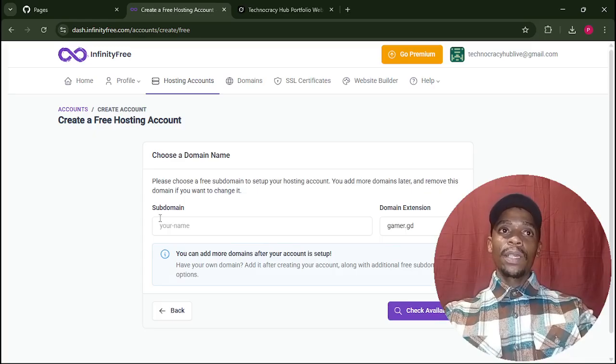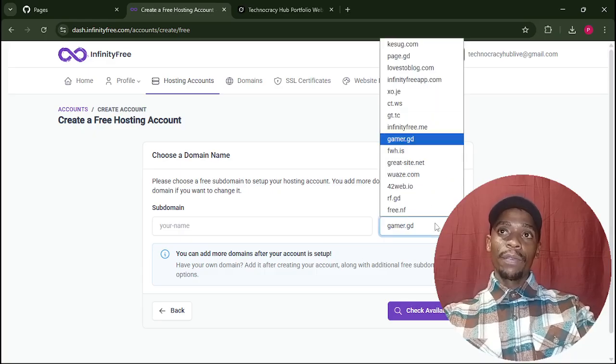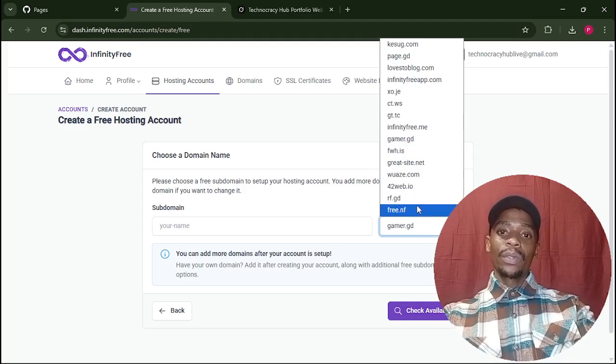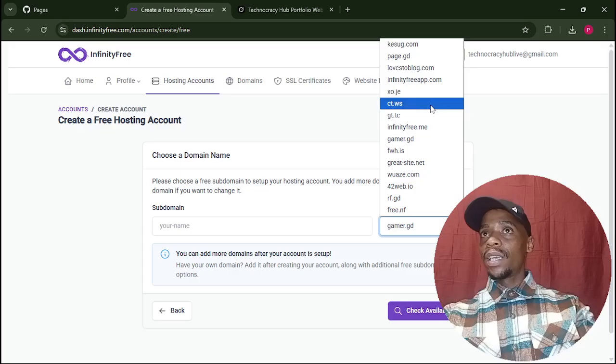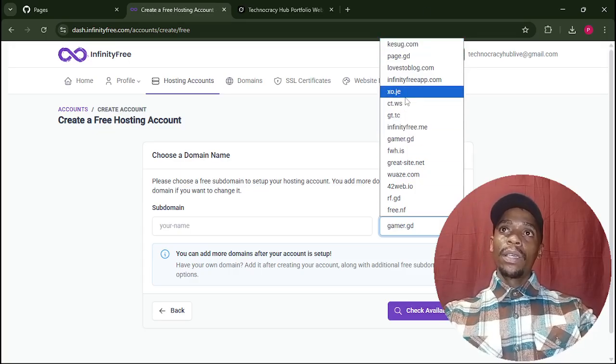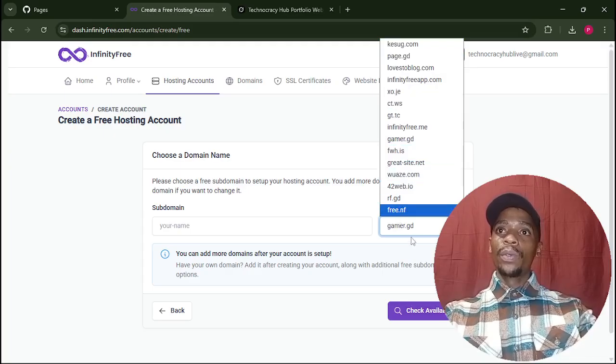Then this is going to be our subdomain, our free custom domain, but we have a minor issue. They don't give you a .com, a .co, .ca or something like that. They just give you these here, so you can pick the one which you resonate with a lot.